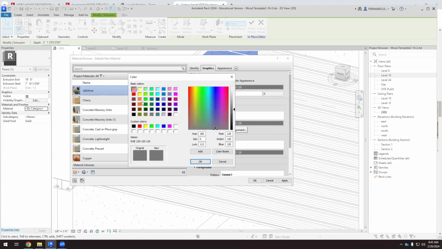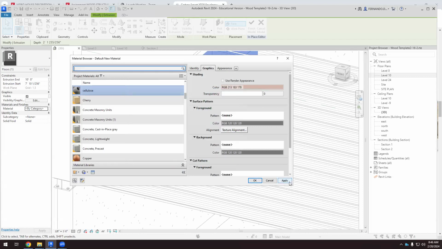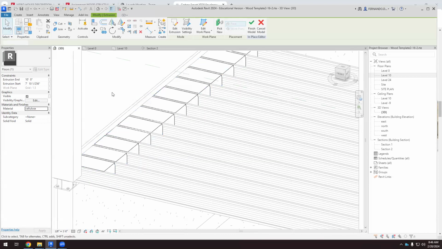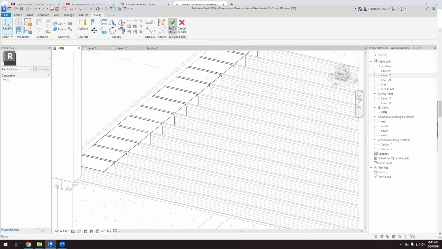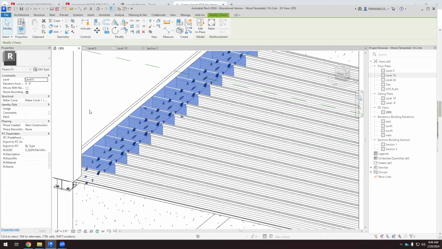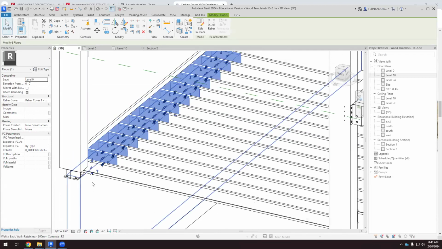I'm going to use something like that. Okay, so now this material is made of cellulose.